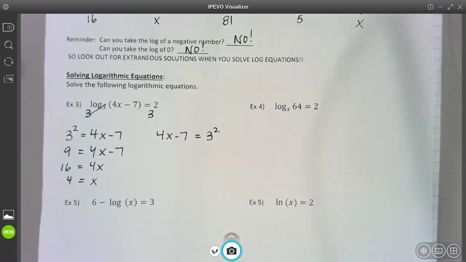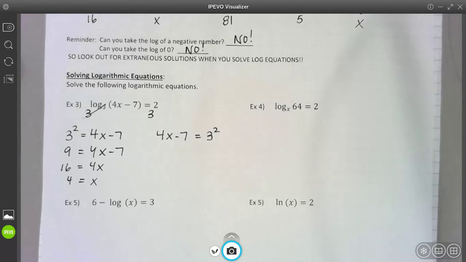So that's what I would like to train you for. If we're going to undo a log, let's base both sides of the equation. Right now, with them being basic, you could get away with just rewriting it in its equivalent exponential form. But I want you guys to get used to this basing both sides of an equation, okay? Because if you ever had to solve a log inequality in the future, there's no guarantee with a log inequality that when you do the log loop, that the symbol is facing the correct direction. So you would base both sides of an inequality to make sure the symbol stays in the right direction.